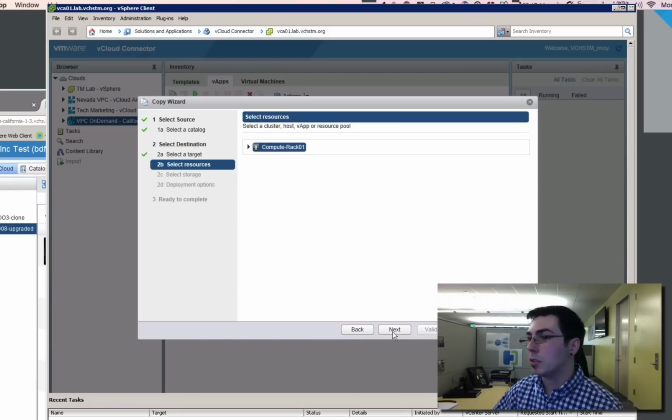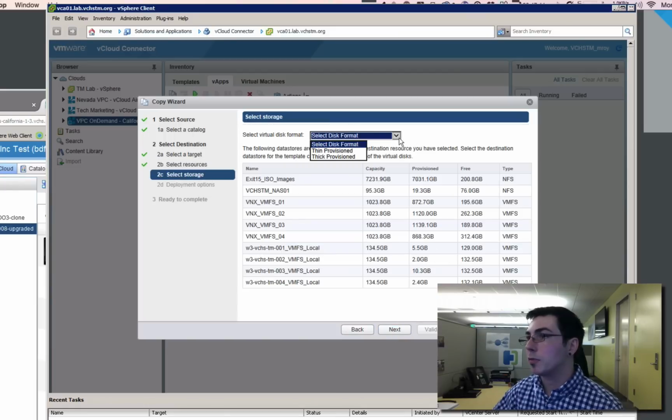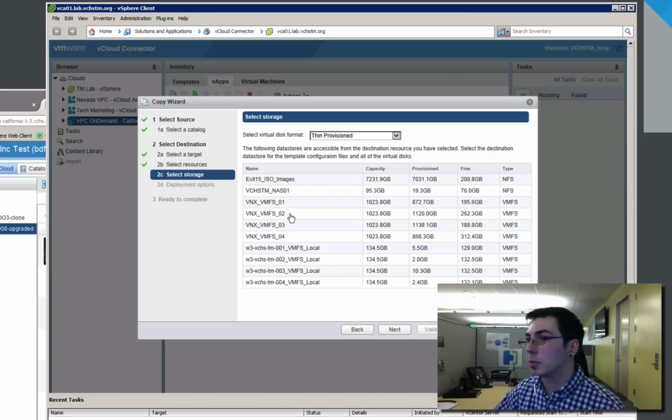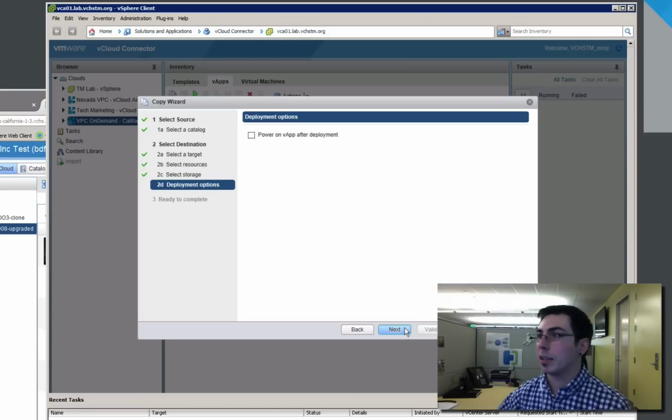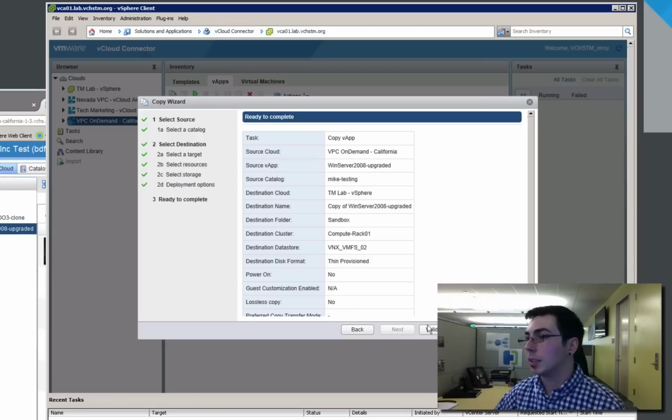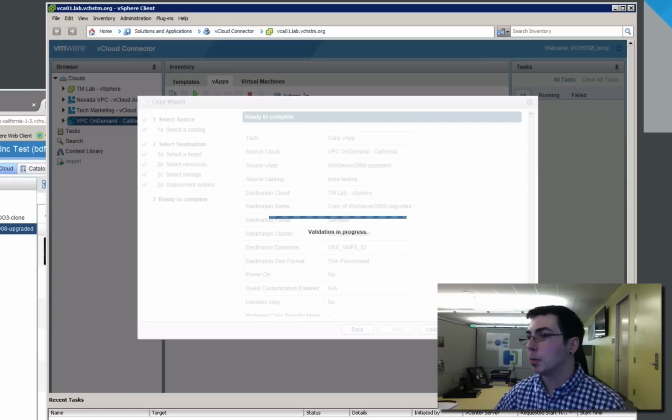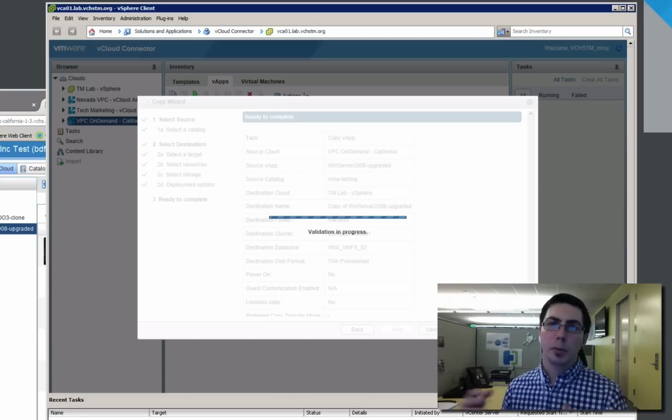And we'll pick our cluster, any storage format that we want to have. I'm going to thin provision it, and then we'll choose our storage. Let's just go with number 2 here. And that's basically it. So it's going to do a quick validation step. We can then finish the operation and copy that on back. So let's do that. And that'll take a moment or two. We'll do the copy over. And then once it's over on-prem, then we would want to network that and do whatever we need to do from that perspective. So we'll finish that here, and then we'll wrap it up in just a moment.